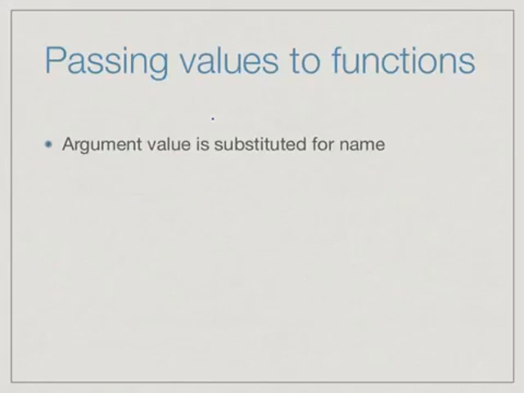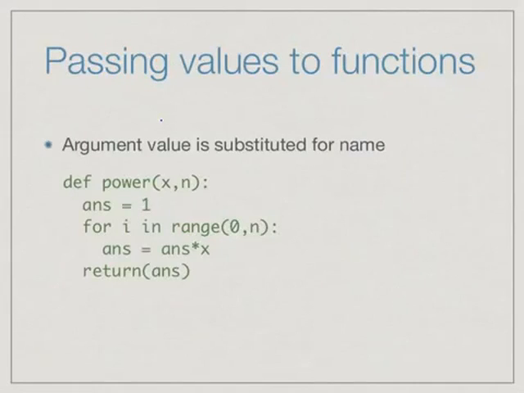When we call a function, we have to pass values for the arguments. This is actually done exactly the same way as assigning a value to a name. Suppose we have a function like this, which takes x and raises it to the power n. Let's look at the function to understand what the code is doing. We assume that the value of answer is 1. Now for as many i as there are in the range 0 to n minus 1, we multiply x into answer. So we get effectively x times x times x, n times. Each time we go through this loop, we multiply one more x, and finally we return the answer that we have got.